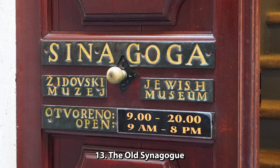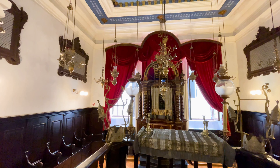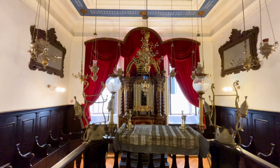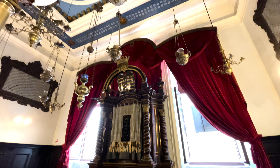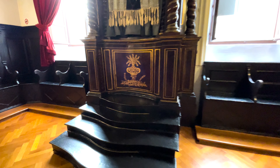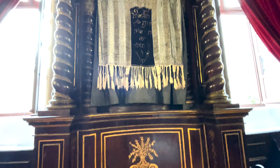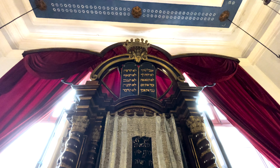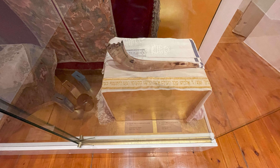Number 13: The Old Synagogue. The Old Synagogue is the oldest Sephardic synagogue still in use today in the world, and is the second oldest synagogue in Europe behind Prague's synagogue. It is said to have been established in 1352 but gained legal status in the city in 1408. The main floor still functions as a place of worship for the High Holy Days and special occasions, but is now mainly a city museum which features many Jewish centuries-old artifacts.